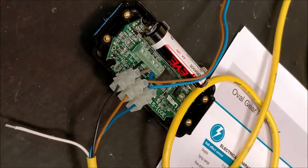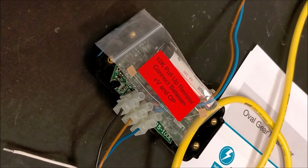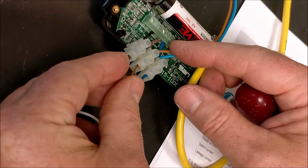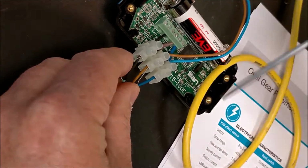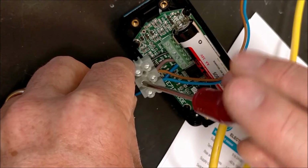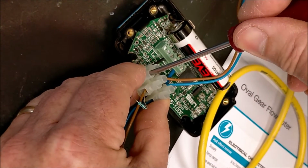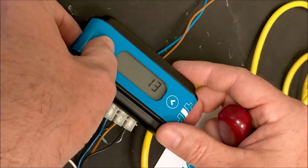Now in this case, of course, we do need our pull-up resistor, which will be supplied with the meter, and here's one I've already taken out of the packet and bent nicely to help get it into the terminals. Always a bit fiddly because you must bridge between the pulse and the power for it to operate. Once it's connected, check the connections are adequate.